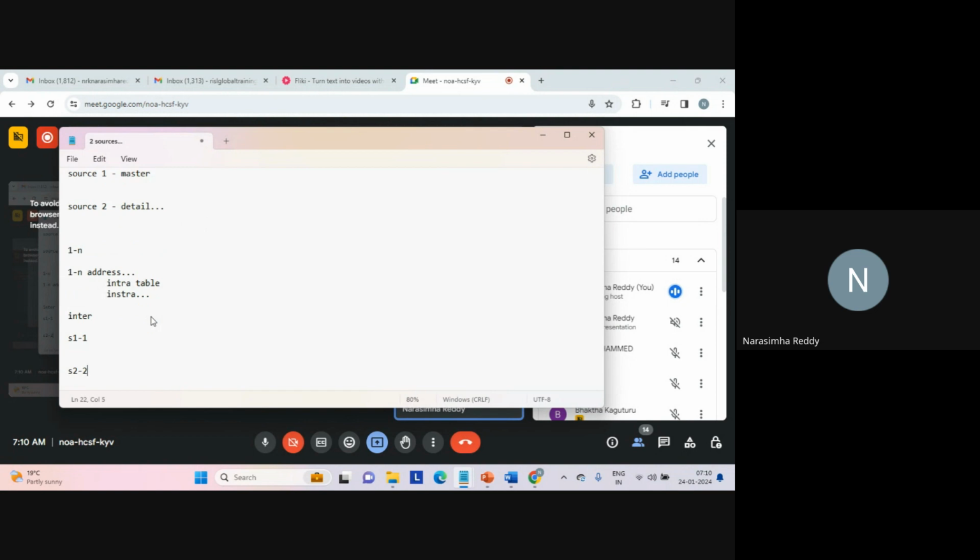Or the other way, we can think of the same source one and source two with many to many relationships, n records over there and m records here. With respect to whatever relationship we have between these two source systems' records, do we have any way to pull the data with such source system data or not? The answer is yes.